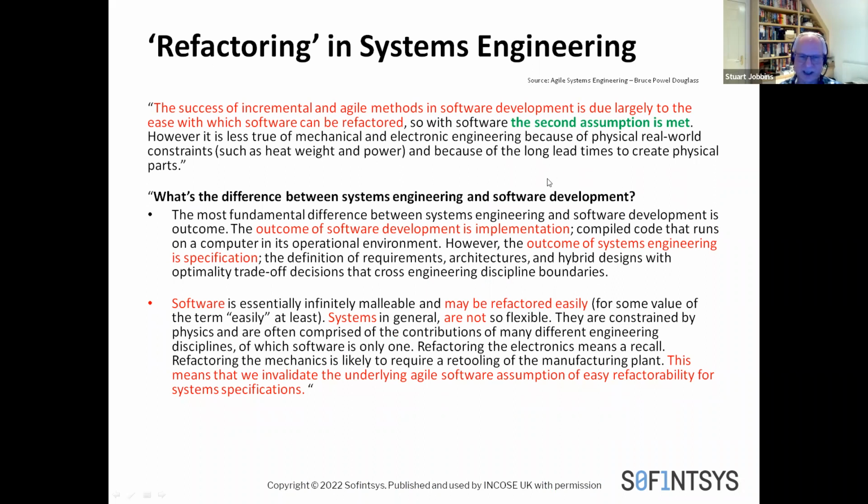But if I start to take apart the difference between system engineering and software development, again, I'm going to use Mr. Powell-Douglas's words because they're really quite useful. The outcome of software development is implementation, and the outcome of system engineering is specification. Most of the job we do is about deconstructing a system enough to hand off specifications to individual domain disciplines in a coherent manner, such that once they've implemented all their pieces, we can be pretty confident that the pieces, or all the technologies, when brought together, will do the job that we expect them to do.